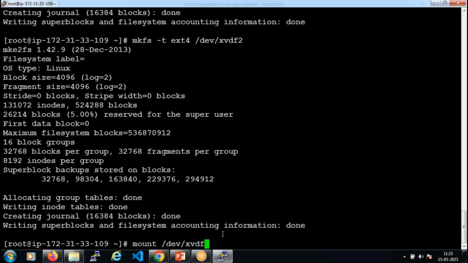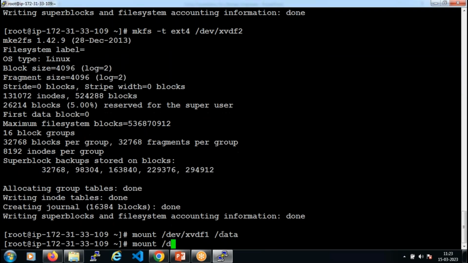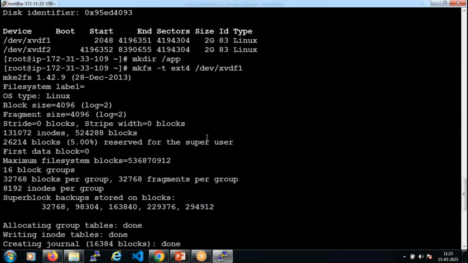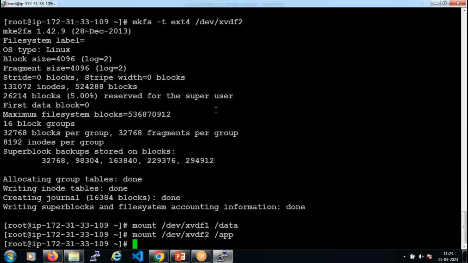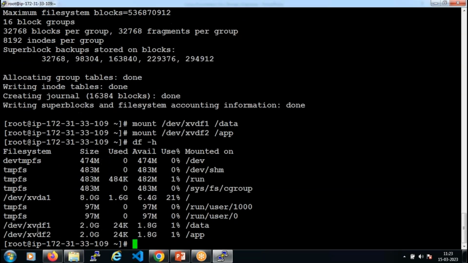Mount the first partition xvdf1 on, let's say, the /data directory. Mount the xvdf2 partition on /app, the directory that I created some time back. Now you see the df command, guys. xvdf1 is 2 GB in size, mounted on /data. xvdf2 is 2 GB in size, mounted on /app.